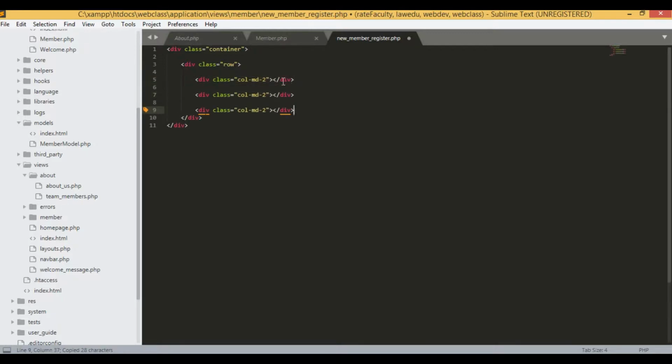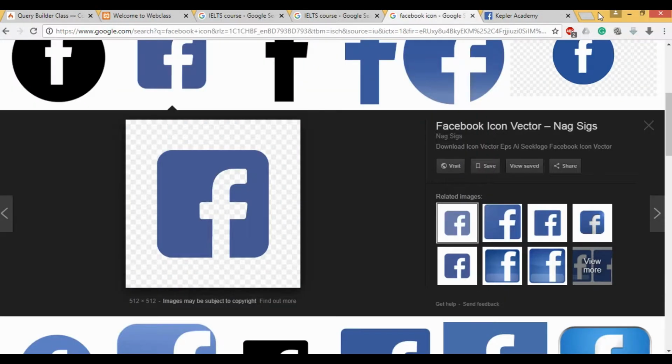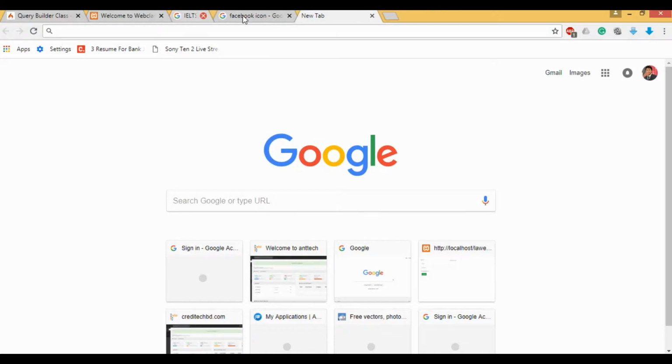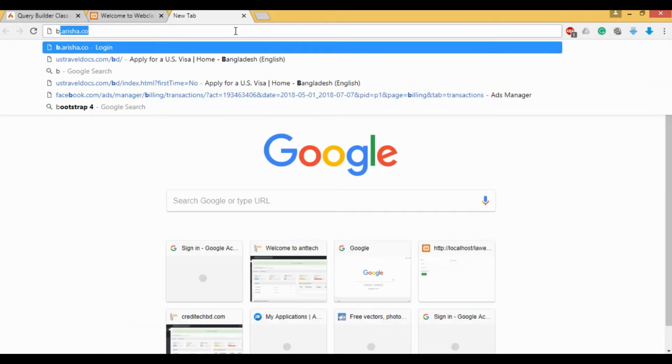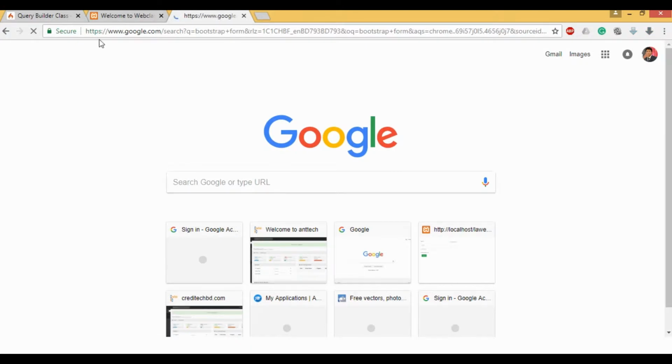2 for the left side, 2 for the right, and 8 for the middle. So our form will be placed in here. Let's go to bootstrap.